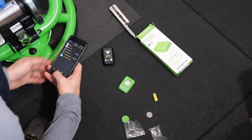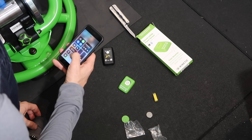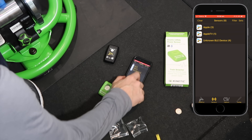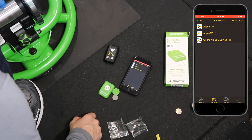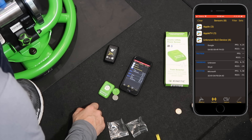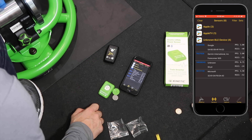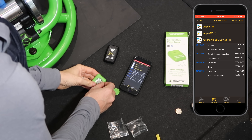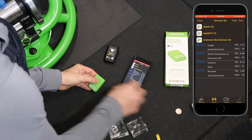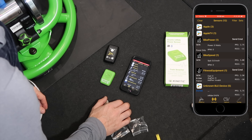Just out of interest, I pulled out the NPE WASP — you can see it in the center of the screen — which picks up all ANT+ and Bluetooth devices in the area and tells me what's being transmitted. Looking here, the existing Bluetooth sensor is not being picked up; it's pretty much an unknown device. Once I put in the CR2032 battery and expand those out, I can see what information is being transmitted.